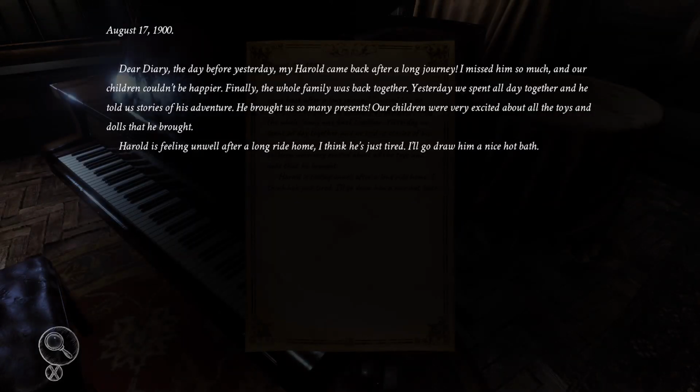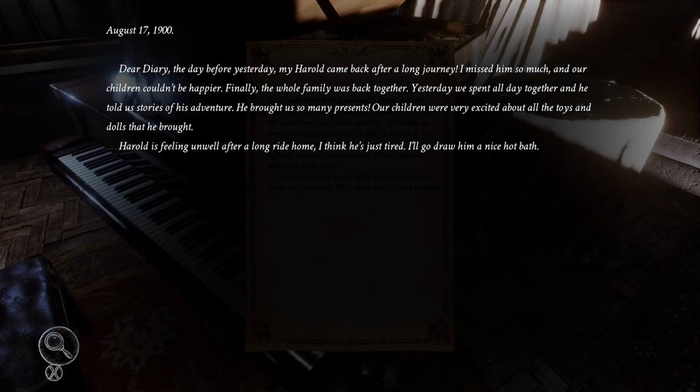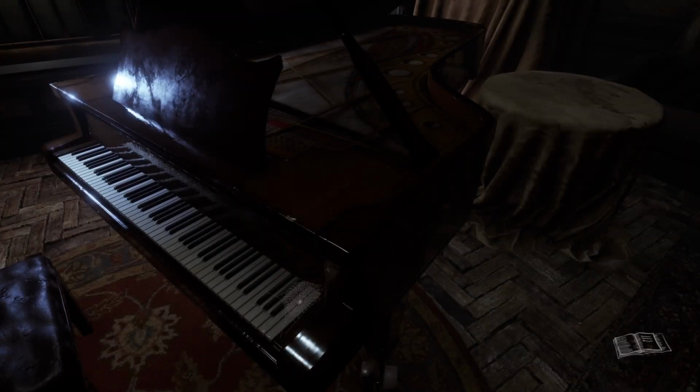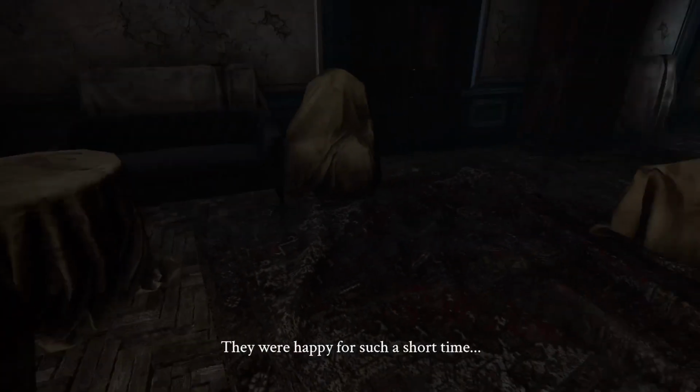Dear Diary, the day before yesterday, my Harold came back. After a long journey, I missed him so much, and our children couldn't be happier. Finally, the whole family was back together. Yesterday, we spent all day together, and he told us stories of his adventure. He brought us so many presents. Our children were very excited about all the toys and dolls that he bought. Harold is feeling unwell after a long ride home. I think he's just tired. I'll go draw him a nice hot bath. They were happy for such a short time.